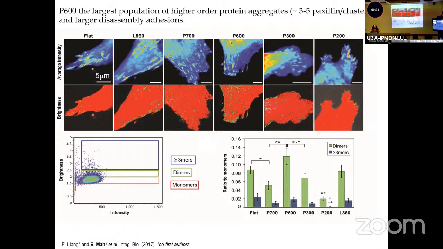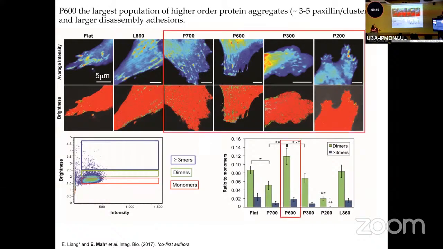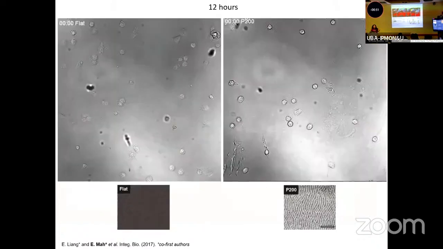So what's happening is that the cells are sensing that structure. And they're saying, okay, am I going to attach? If I'm going to attach, how big am I going to make those feet? My feet are going to be very long, or my feet are going to be very small. And with this data, we thought that their feet, as a function of distance in post, actually decreased. So the further the posts were away, the less that those focal adhesions attached. What am I talking about? Here are some movies to show you.